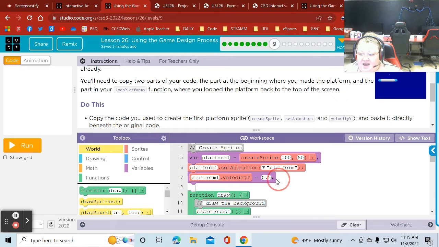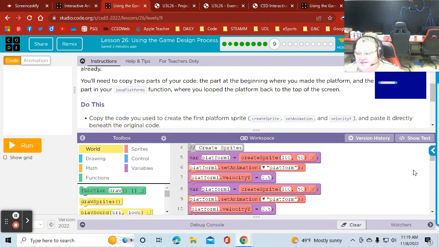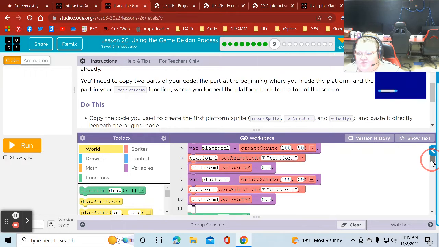Look out here in the white, drag, Command C for copy, and then make sure my little black cursor is below, and Command V to paste. Either way you decide to copy paste is fine. Remember, Command Z, Z like zebra, will undo.